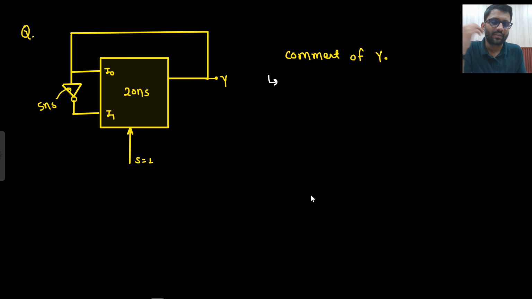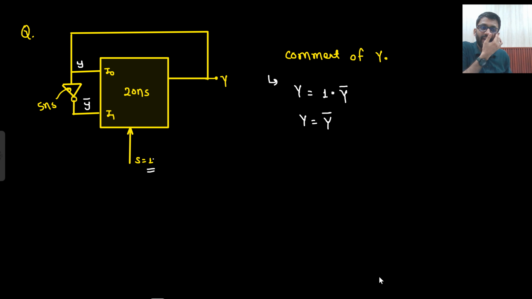So let's start commenting. Y will come directly here. This is your Y. Output is connected here, and this is your Y bar, right? And S is fixed at 1. So what will be your output Y? S is fixed at 1, so you only need to care about Y bar. So 1 into Y bar. So Y is equal to Y bar.